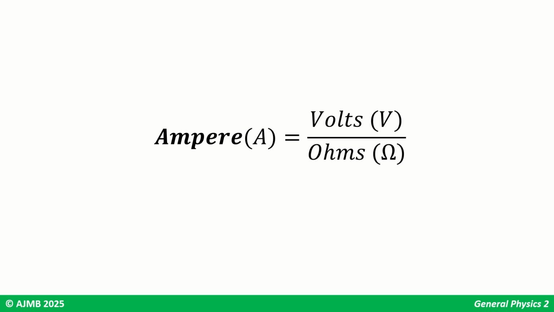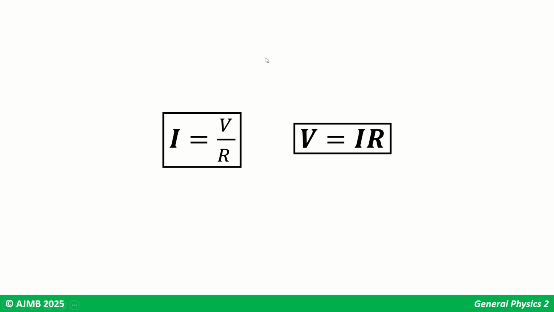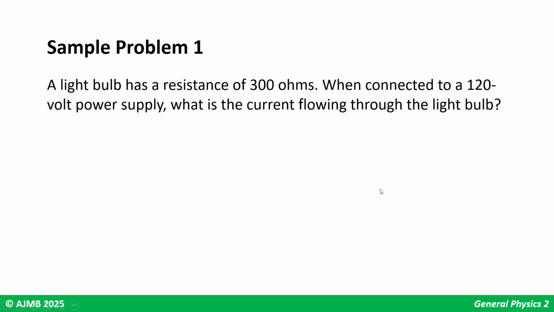These are your units. Take note of this. Current is in amperes. You can abbreviate that or symbolize that as capital A. Voltage is, of course, volts, capital V. And as we discussed, resistance is in ohms, or the Greek capital letter omega. In symbol form, the formula can be expressed as I equals V over R. I for current, V for voltage, and R for resistance. You can rearrange this to come up with a different expression of the same formula: V equals IR. Voltage is equal to current multiplied by resistance.